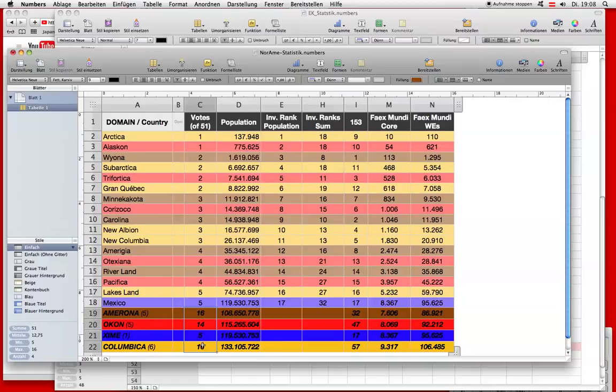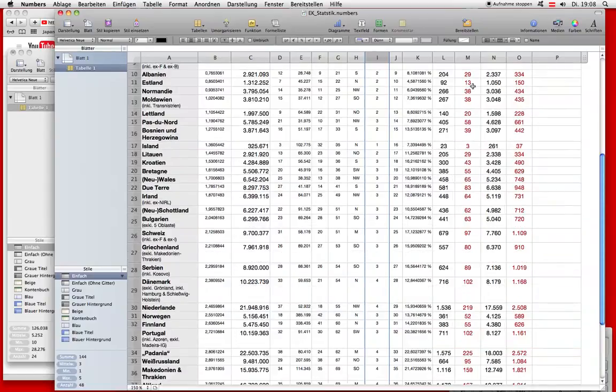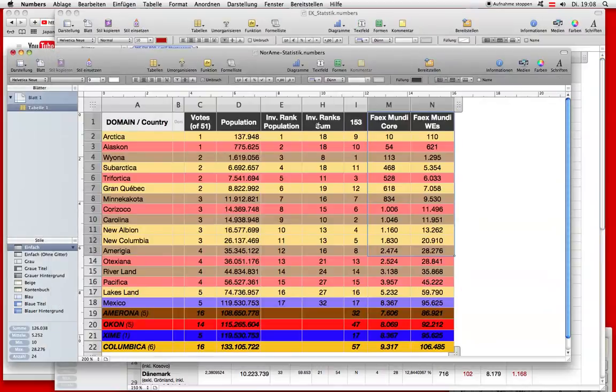I don't have a graphic for that, but just, you know, here it is, actually, the information. Now, I also noted that I forgot to add, so to speak, what here is actually to be found in these four. I left out the two red ones deliberately and just gave you the core Fex Mundi and the Fex Mundi willing execution accounts.